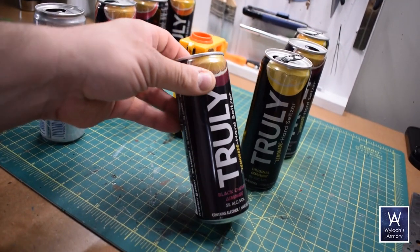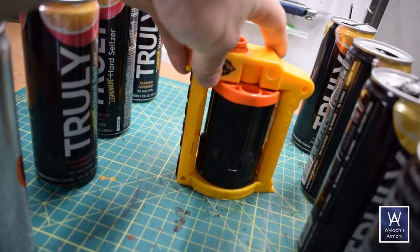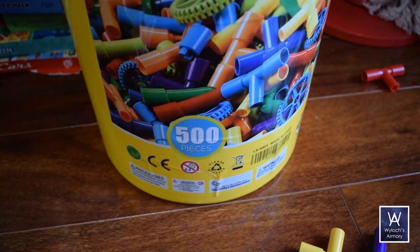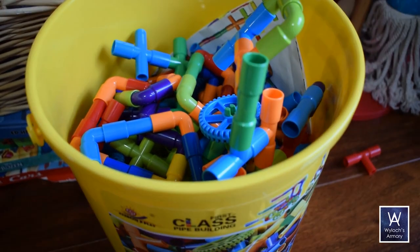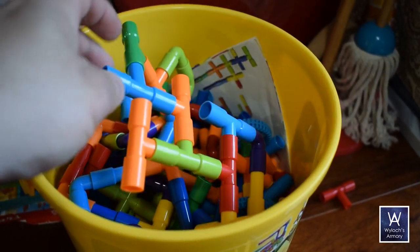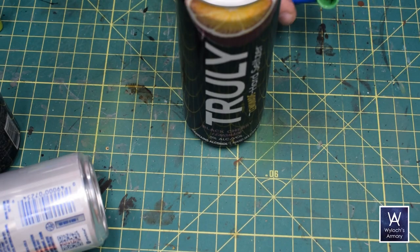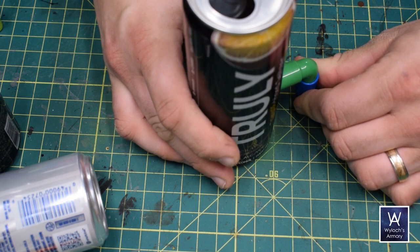My wife loves these drinks that come in a tall, skinny can. I told her to put aside 8 of them, and here they are. At this point I'm just kind of brainstorming the layout, seeing how much room there will be, thinking about practicality as well as playability. This is a bucket of pipe toys — about 30 bucks on Amazon, but it'll last me a lifetime of sci-fi projects. Lots of YouTubers use this exact brand, so I decided to dive in deep with the 500 piece kit. I played around with them to come up with the superstructure, and I also attached elbows to each can. These will be the receiver tanks for the drill, so it needs some way to store them and then drain the contents.